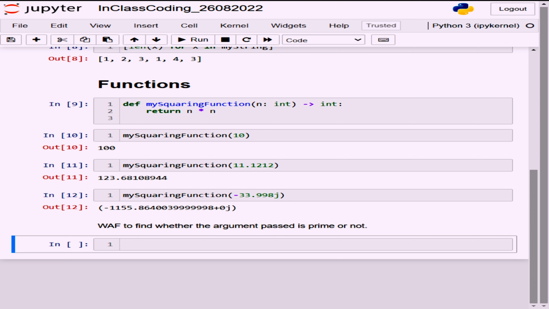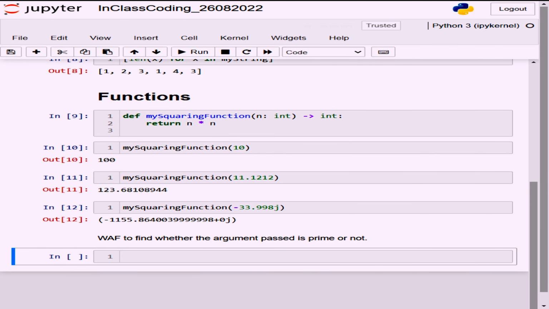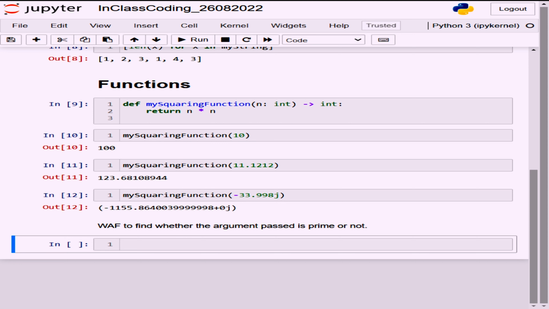So what do you mean by prime number? A number which gets divided by itself and only one, right? No other number should be able to divide that particular number. So 2 is prime, yes. 3 is prime, yes. 4 is not prime because it can be divided by 2. 5, yes, it is prime because it can be divided by itself and only one. 6 is not prime. 7 is prime, right? 8 is not prime. 9 is not prime, right? 10 is not prime. 11 is prime, yes, and so on.